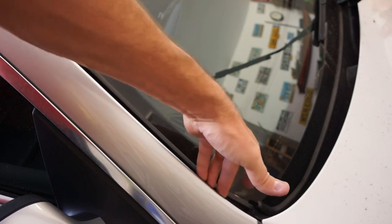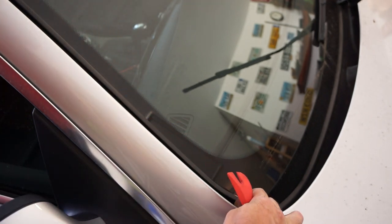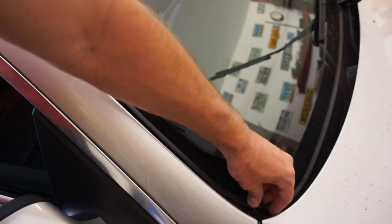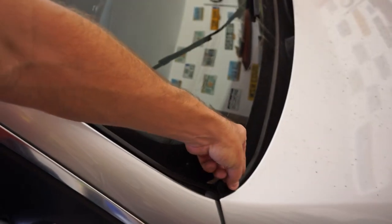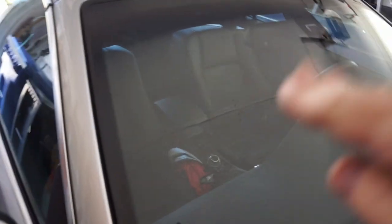I'm pressing along the whole edge of the rubber to make sure I've made a good seal all the way top to bottom. The bottom cowl piece will just press back into place. It makes a pretty good seal all the way around, and it looks 2,000 times better than before. That's it — it's pretty easy once you get used to pushing the rubber into its groove and then taking out the tape backing afterwards.